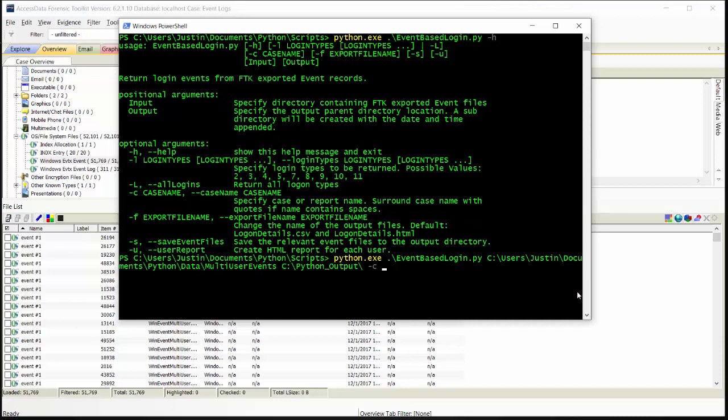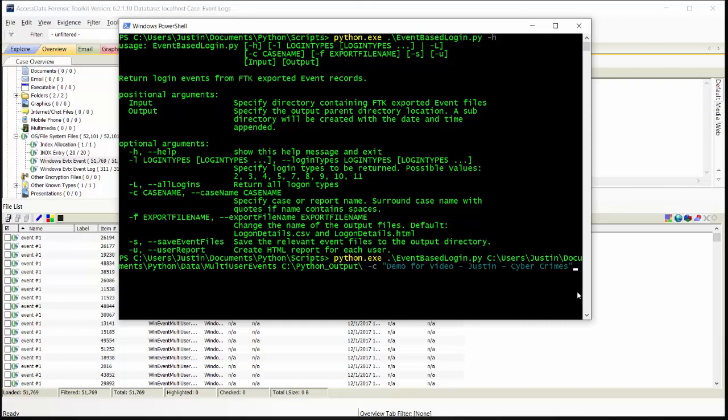We'll go ahead and give it a case name so we can take a look at that. We'll put that in quotes. It's just smart to put this in quotes. So we'll say demo for video. We could put our name in there as well, and then something, whatever you wanted, cybercrimes or whatever.